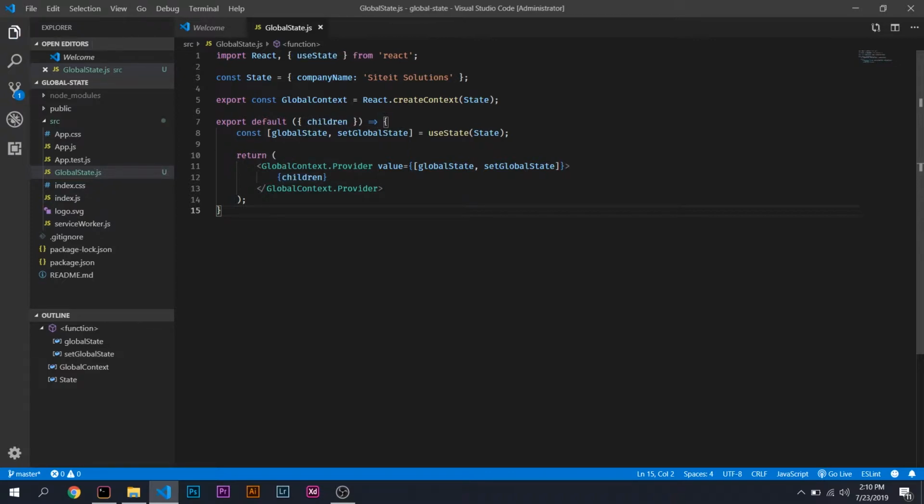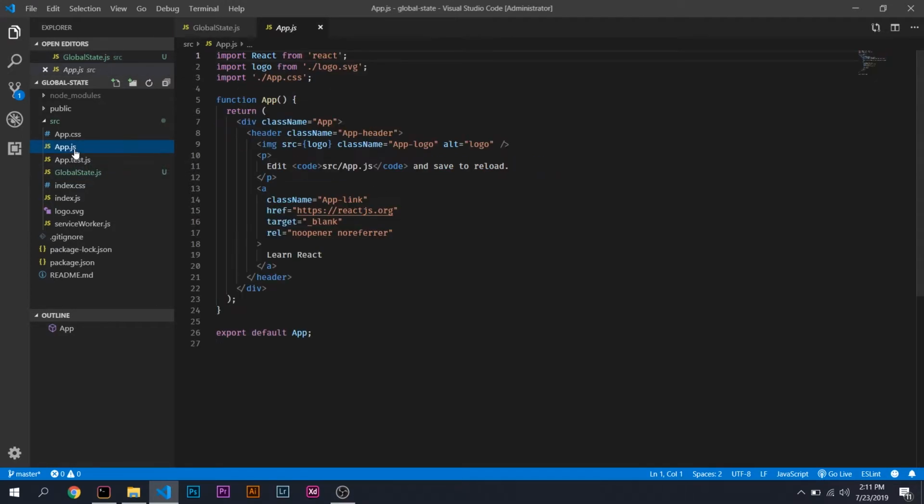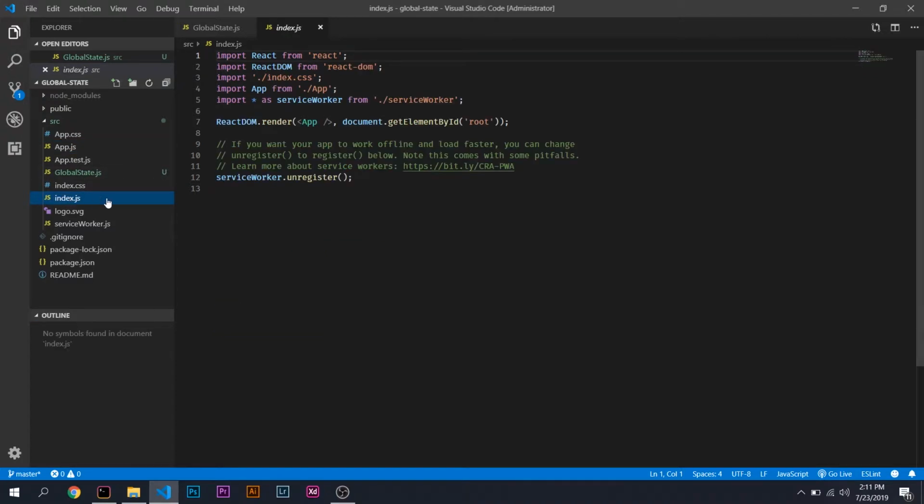So this won't do us any good right now, so let's go ahead and actually use it. So I'm going to jump into our app.js. Actually, we're going to jump into our index.js. So right here is where we actually render our app component.